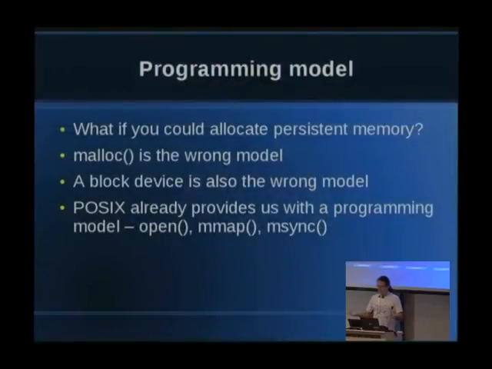While if you use a normal file system, you mmap a file and that causes the data to be paged in, and then later when your modifications get written back out again. This is at least a model that some applications, not all, really don't like the mmap model, but a lot of applications are familiar with this. You can look at a man page today and figure out how to use this.